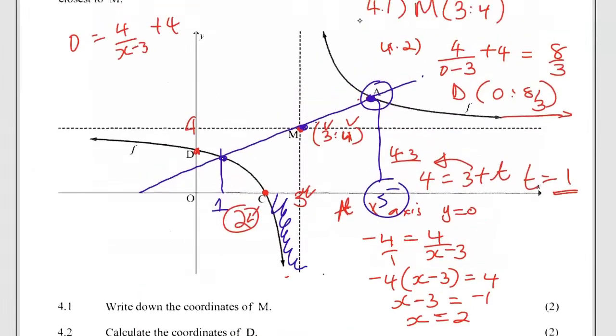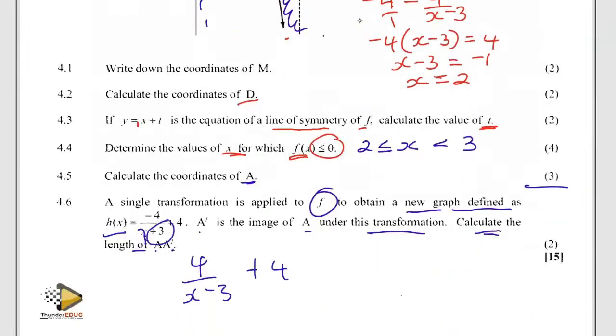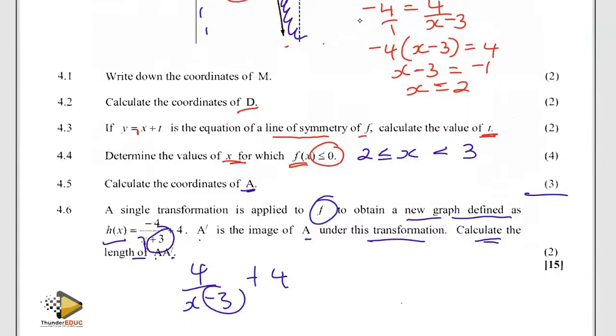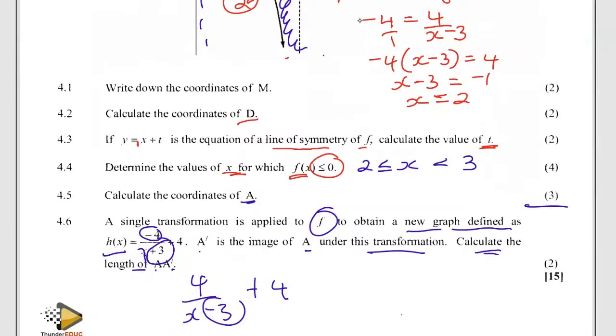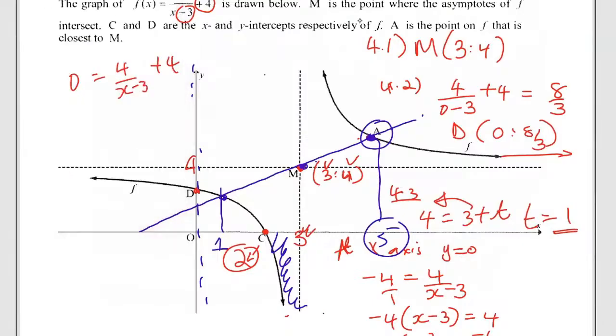And since it was reflected, whatever was x must change the sign. That's why this got to a negative, okay? And then if we have this also changing, which means the quadrants also change positions. So the horizontal asymptote is not going to be affected. What's going to be affected is this vertical one, which means it's going to be somewhere here around the negative 3 point, okay? Then this arm of the graph is going to be somewhere here, and then this arm of the graph will be somewhere here.